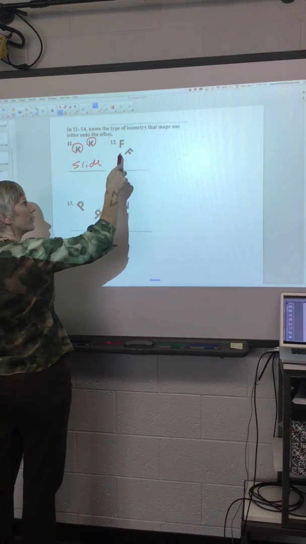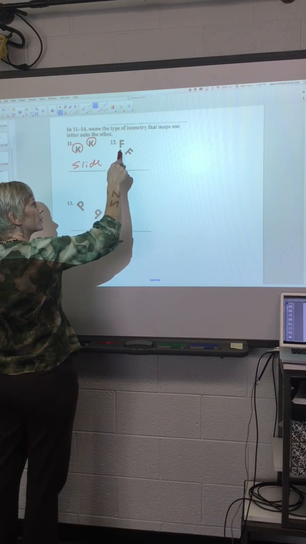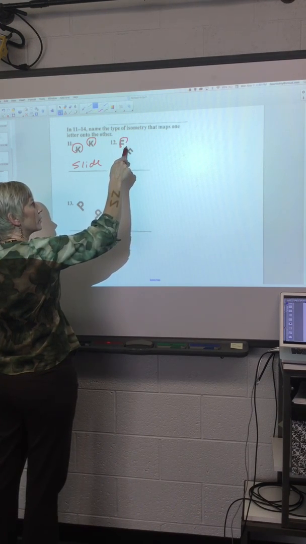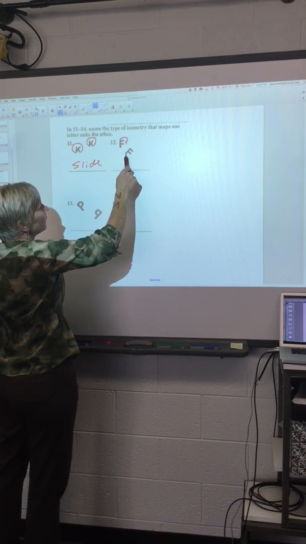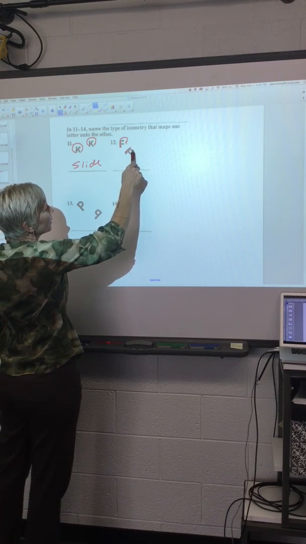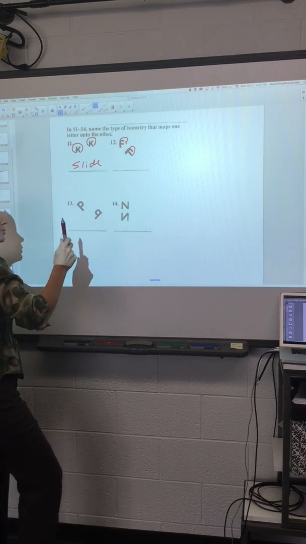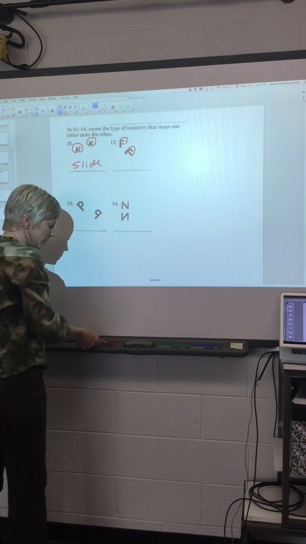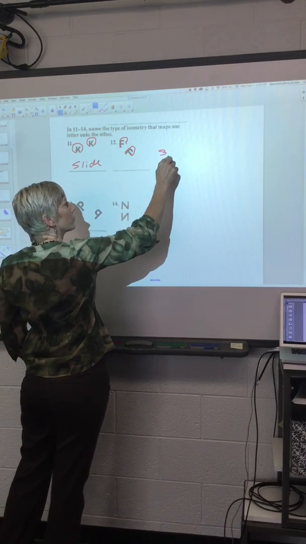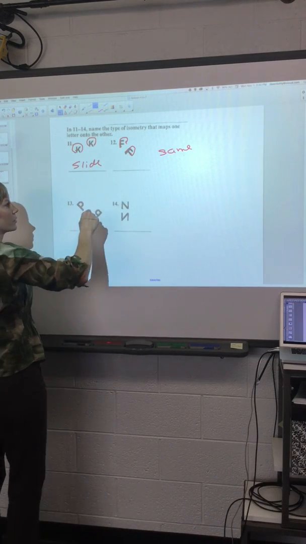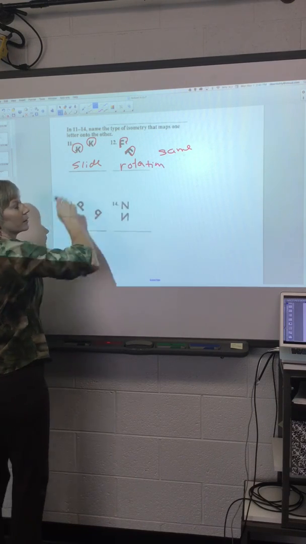Okay, what about the F? Are they facing the same direction or not? Alright, so again, start at the bottom, go up the stem, and then around the little pokey things. That's a technical math term right there. Do the same thing on here, go up the F and around the little forky, pokey things, and we're going the same direction. So if the orientation stays the same, then it had to be two reflections. Alright, so the orientation for both of these is the same. So the only question is which one is the rotation and which one is the slide.